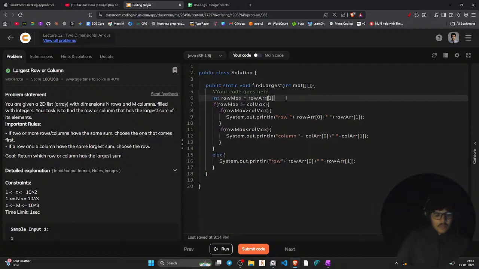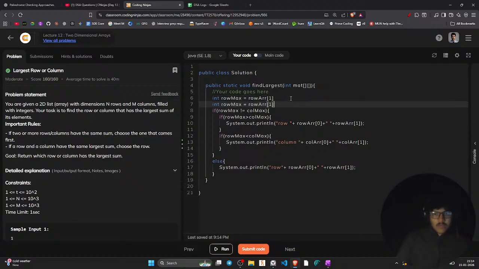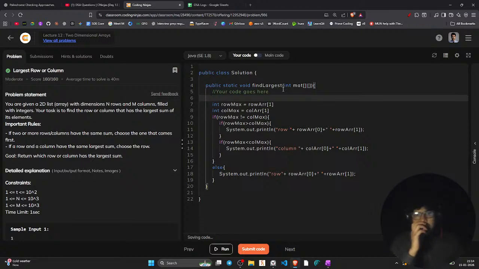And we want a similar item for col max. Nope, we don't want this. This is for col max, and we want col to be written here and then col max, right? So done with this, and where are we actually getting this array?